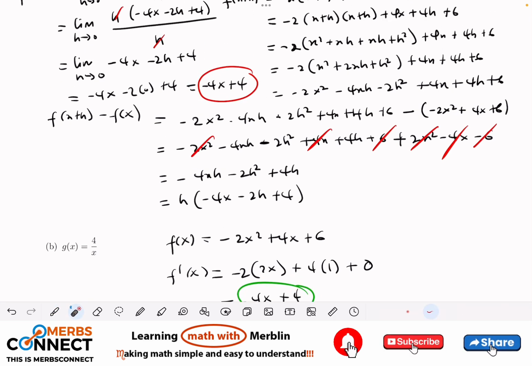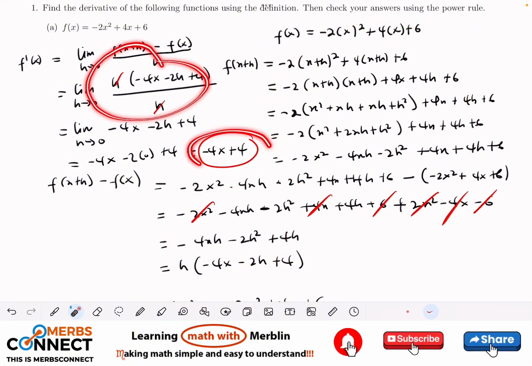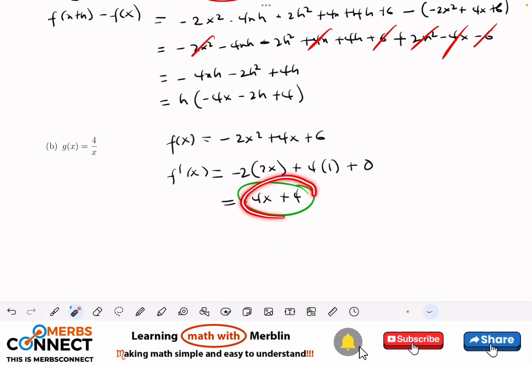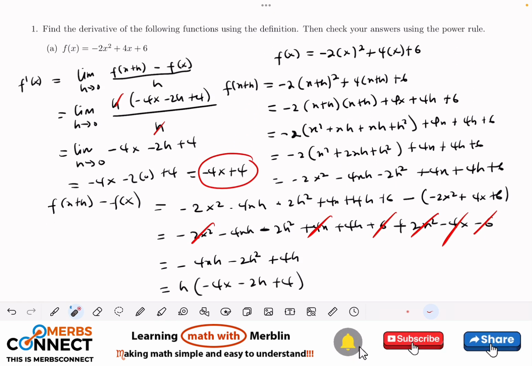So you see the struggle. We need to go through all this, put them in here and get this. But when we do the power rule, you can get it right. But one thing that we need to note is if the question is asking us to use the limit definition, then if you use any other thing, you score 0, right? Unless the question is open, find the derivative, then you choose the one you want to use. But it's advisable if you know how to do this.